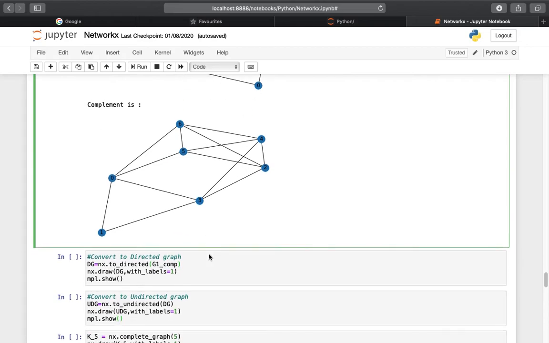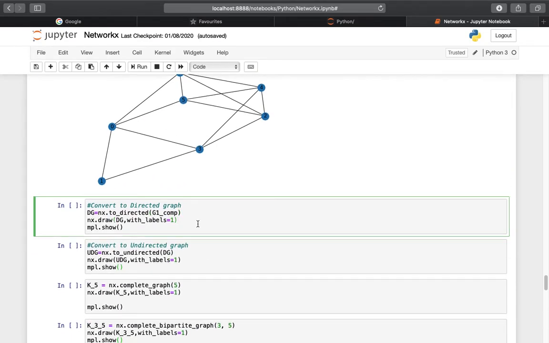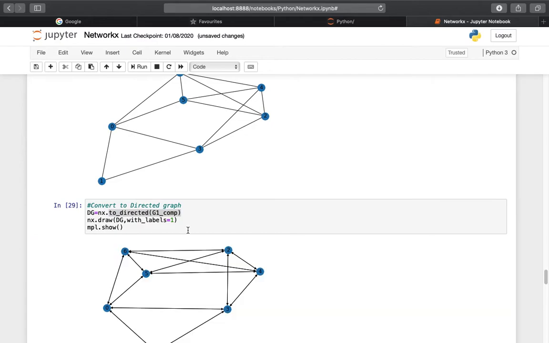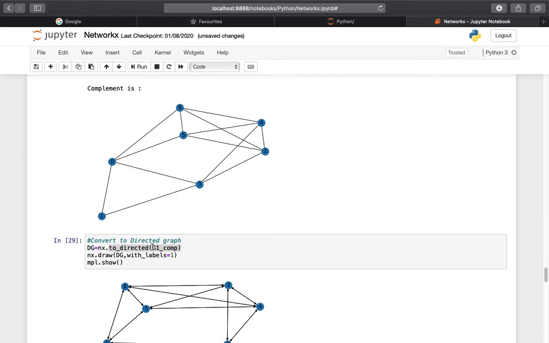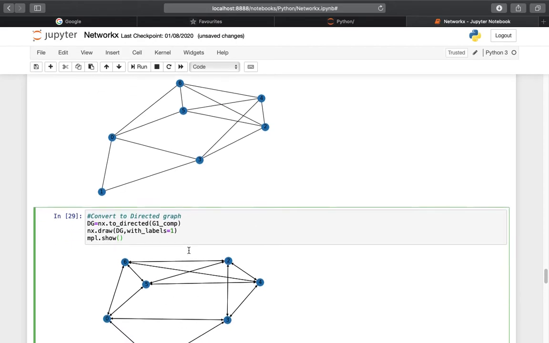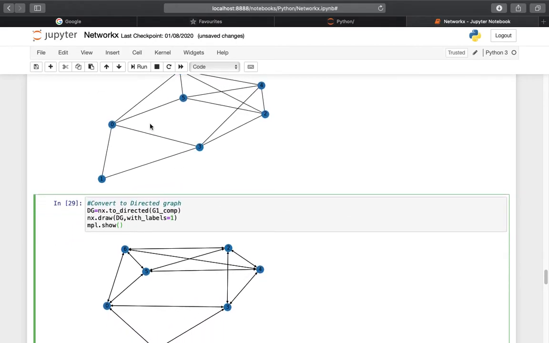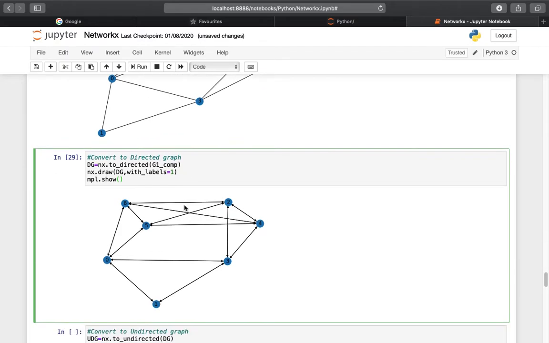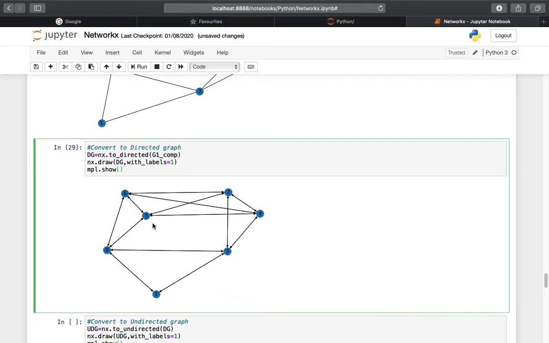Okay, so we can also convert a graph into a directed graph using the to directed function. You can see here I pass the g1 complement, meaning this graph, as an argument to this function. You can see there is no direction in these edges, and here it just converts the undirected graph into a directed graph by putting the direction also.